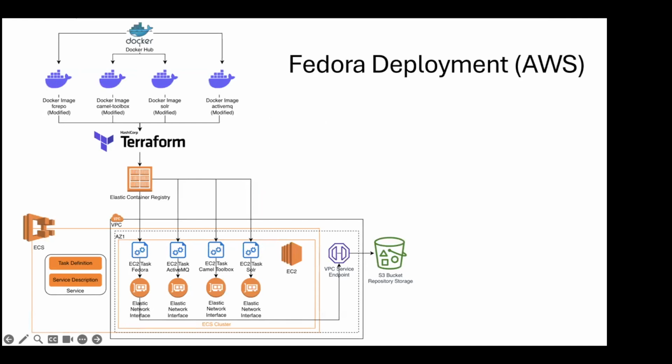I won't go into that in too much detail, conscious of time, but again, that's just showing how we've deployed Fedora on the cloud, which may be of some interest. Nothing too advanced there. We're basically using customized versions of the images, which are, I think, the official published images. And we're running it in a service called ECS, or Elastic Container Registry, which is what's called a container orchestration service.